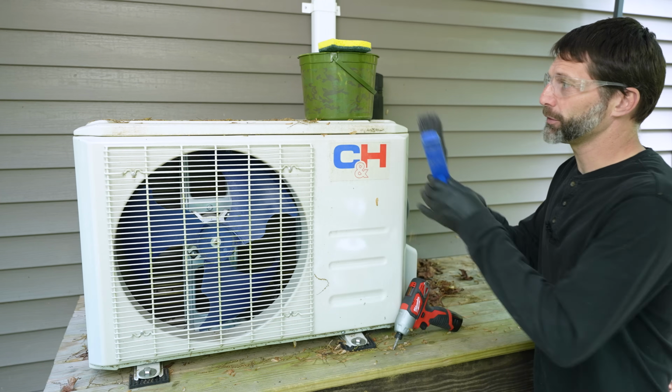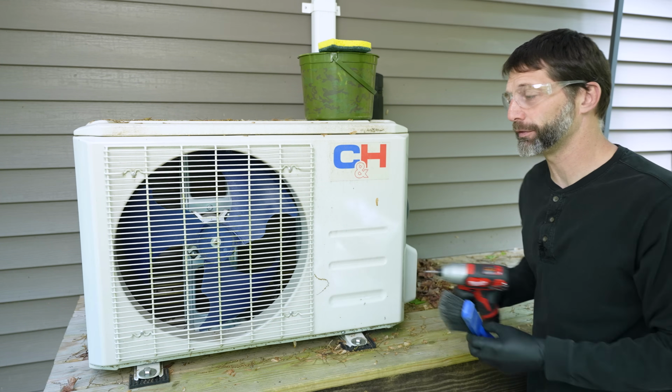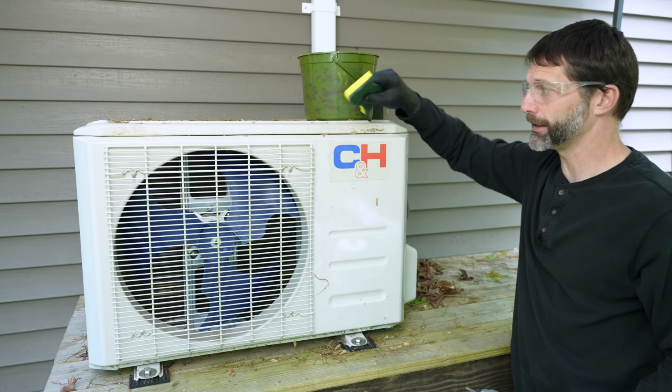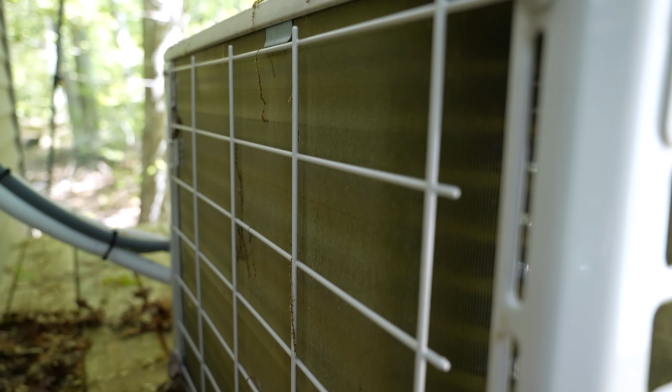First I'm going to dust off all this loose junk, and then I'm going to undo the 4 screws in the front in order to take the grill off. I'm going to then go ahead and clean off the entire unit out here with just water and this right here, just in order to take off this. After that, we'll clean our coil.